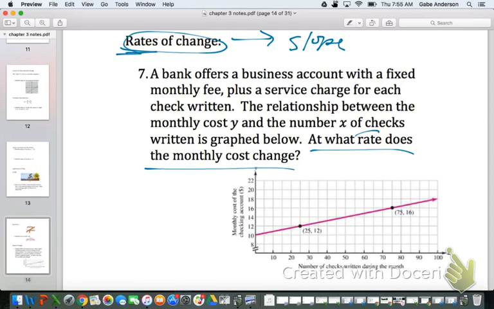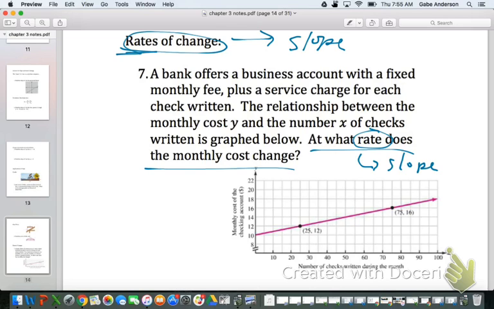It's right there. So anytime you're asked to find the rate of change of this, the rate of change of that, that's another way of them saying, look on the graph and find slope. Rate means slope of a graph. So if you want to, I think this would be a wise move, to circle that word rate and say, hey, this really means that I'm looking for slope. Maybe even write the word slope as a reminder to yourself. All right, so take a look at the graph now. The x-axis is number of checks written, and the y-axis is monthly cost of the checking account.